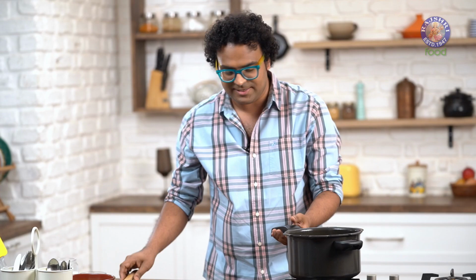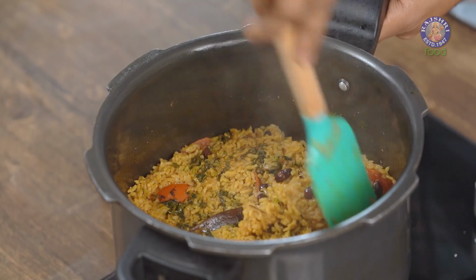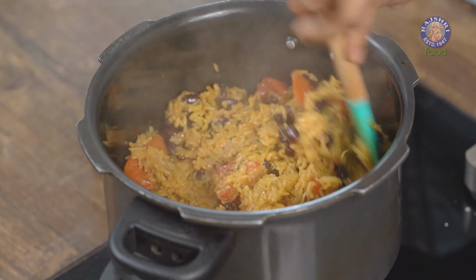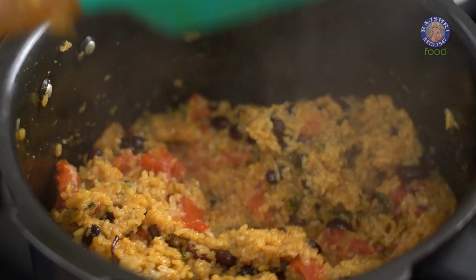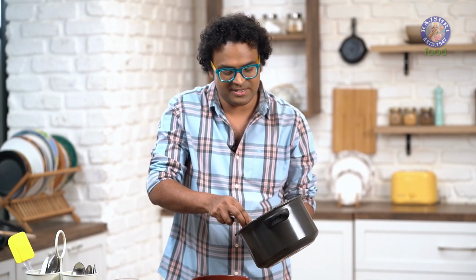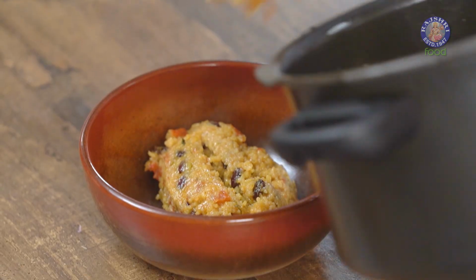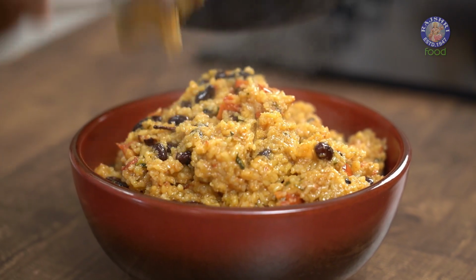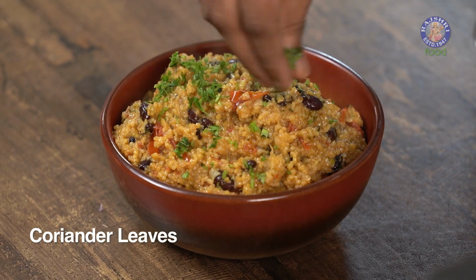The next is to give it one mix to ensure that all the flavors wonderfully mix together. Now this straight goes on the dinner table. And finally, some more coriander. Because remember what I said? Coriander and rajma, match made in heaven.